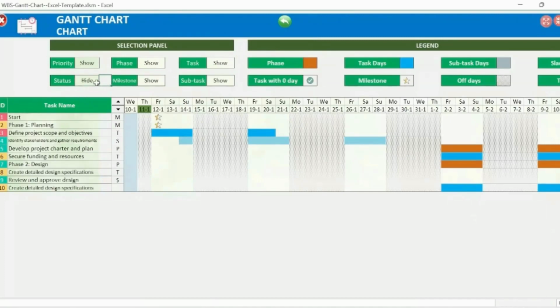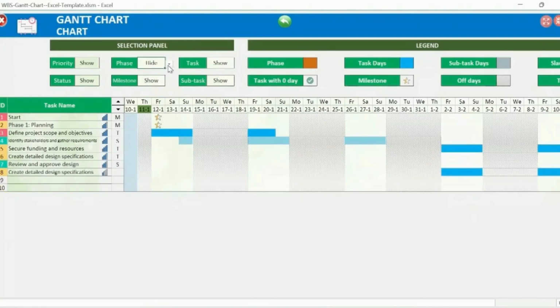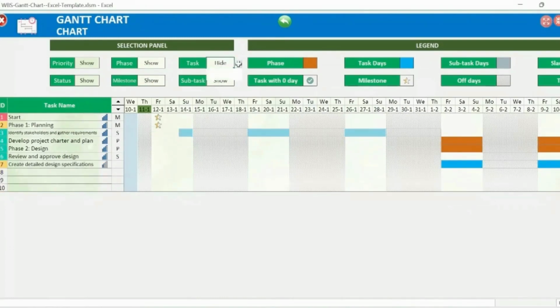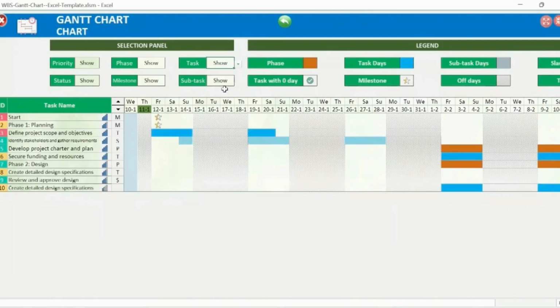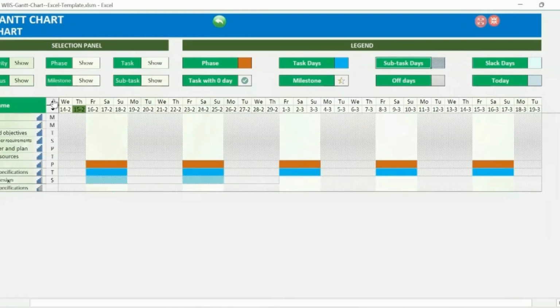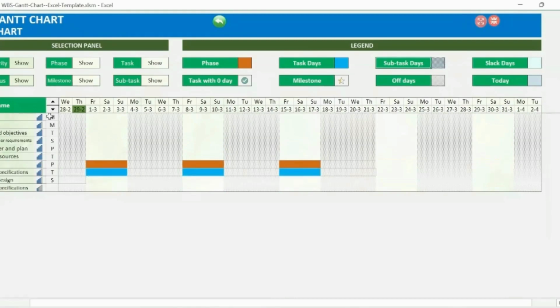You have a section panel to filter all the tasks and show them in your Gantt chart. This section is about making fast decisions in your project tasks. You can show priority, status, phase, milestone, task and subtask in your Gantt type. You can modify anything in your Gantt chart because it contains an interactive interface and user interface, and you will find all the tasks specific to the project.